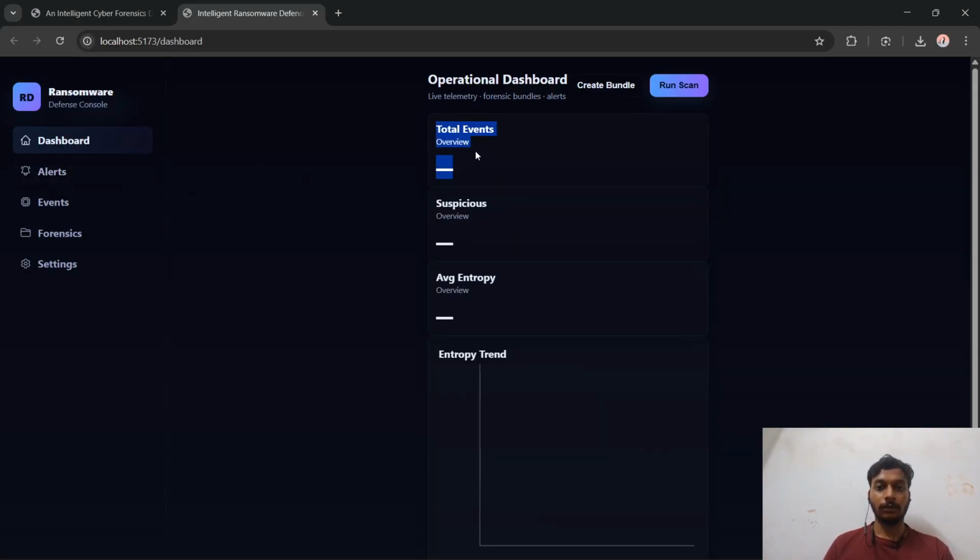You can see the total events, the suspicious activity overview, and the average entropy, and a graph shows the entropy trend on your current usage of your system. We have provided a run scan button which you can use to scan your files, like how we use our antivirus system.